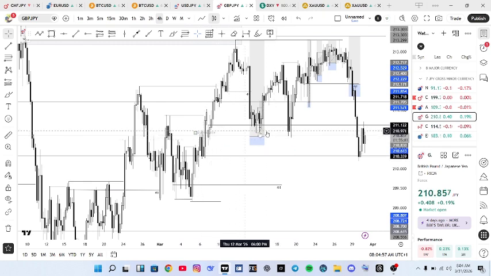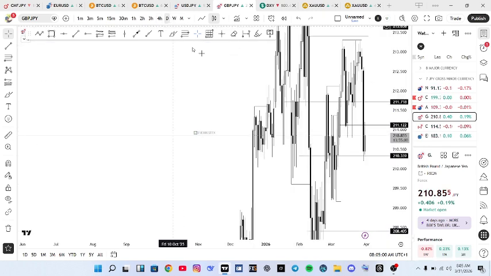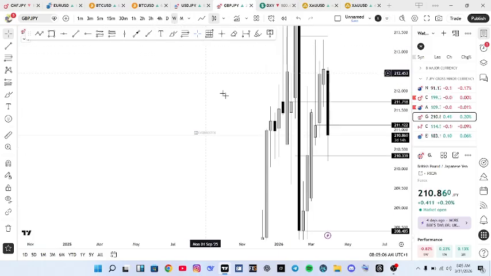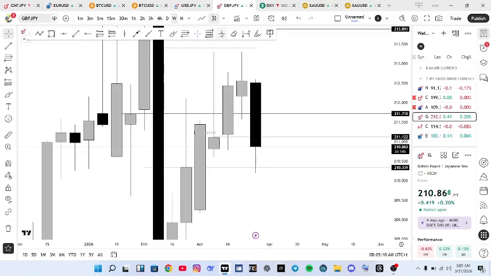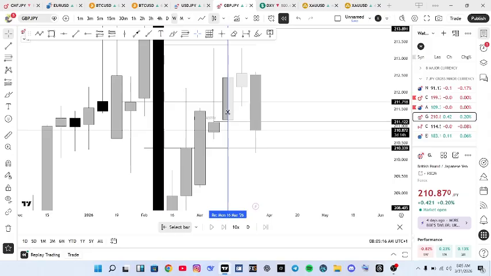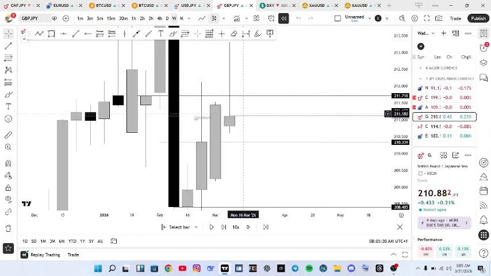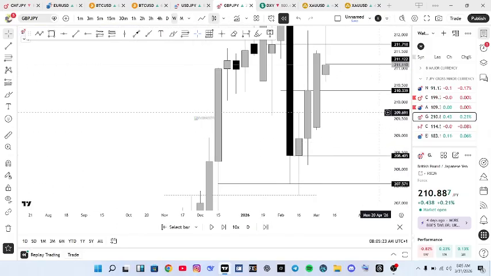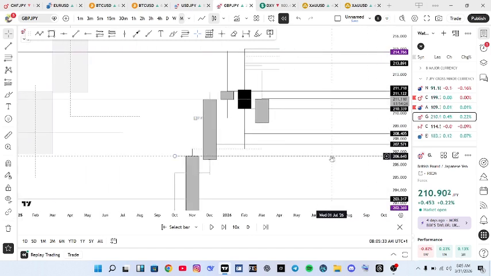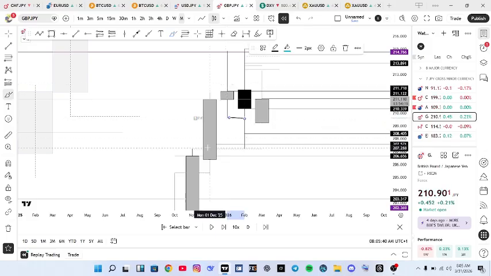Now why did I choose this level? Let's see daily. Why did I choose this level? I think this level was from a weekly time frame, because price was coming from this zone here. If you go to the monthly time frame, you see that this was a very big gap. There was a gap here. See that price came and filled this gap immediately, and now it's rejecting.